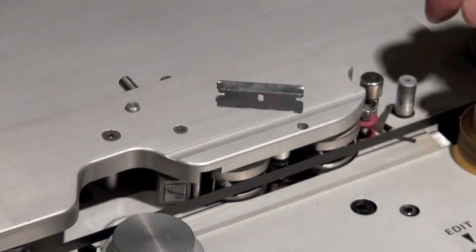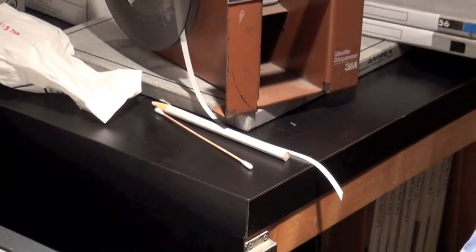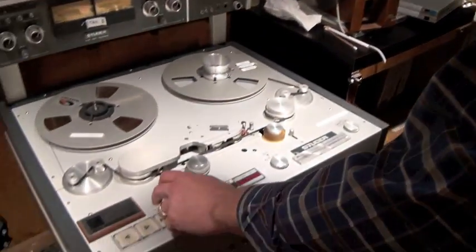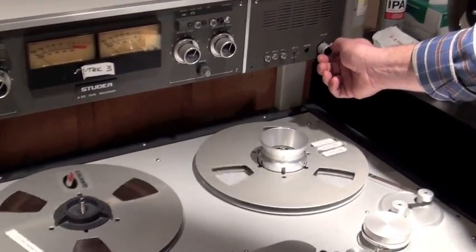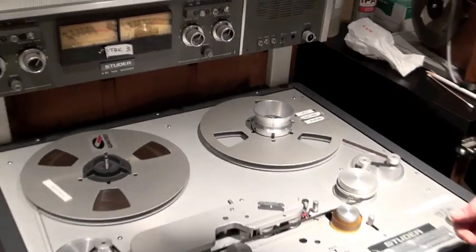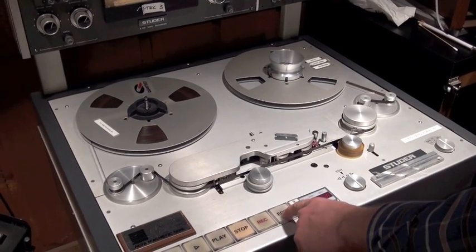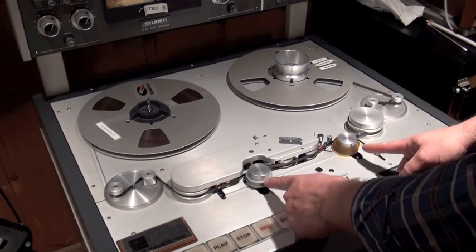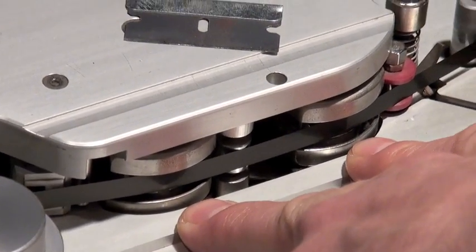We need to put in a piece of white leader tape at the beginning of the song and the end of the song. So let's find the beginning. Turn it up a little bit. Okay, that acoustic guitar is what I want. I'm going to press the edit button, and you see that the roller and the pinch roller moved forward to put the tape up against the heads.